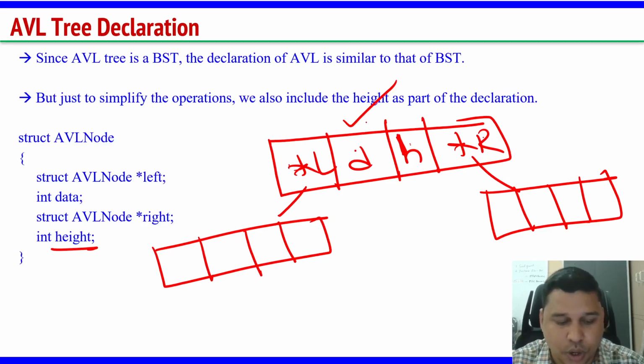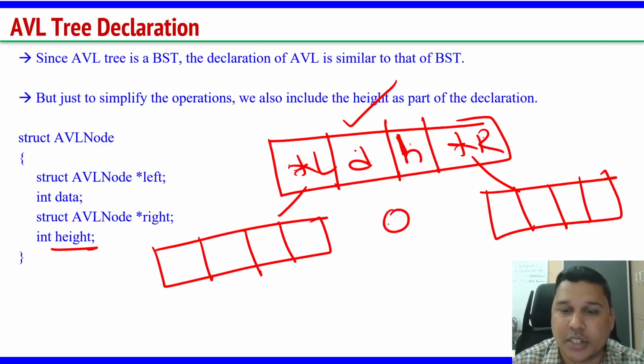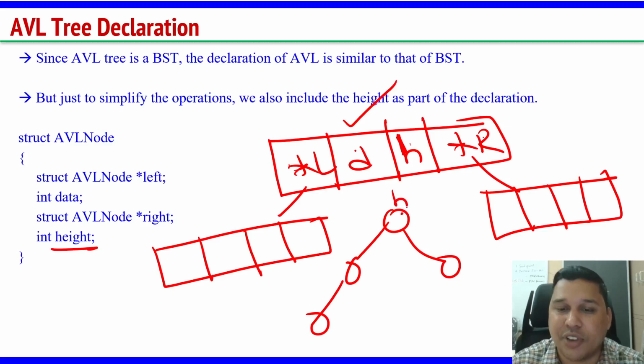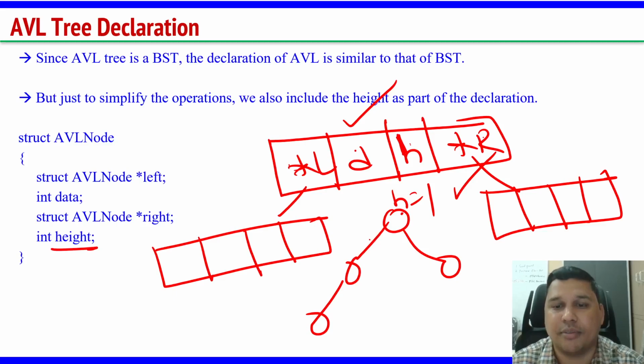So, for this node, meaning if I draw a structure like this, for this node the h value will be 1. Why? The difference between left and right is 1. So, it is in order. Okay, it is in order. Now, when I say that some trees are not in AVL tree order, we have to do some balancing, we have to do some operations.